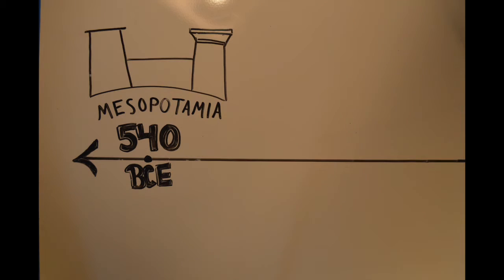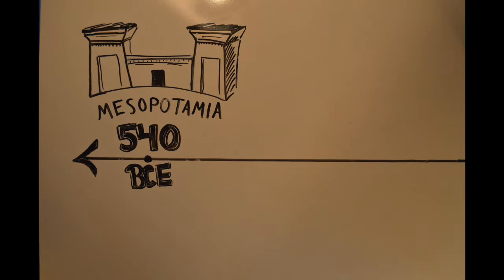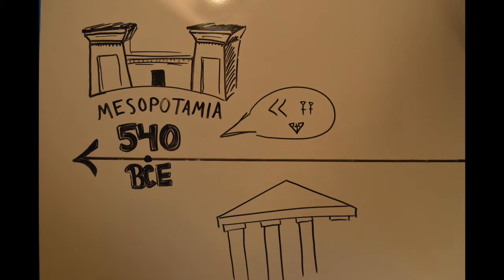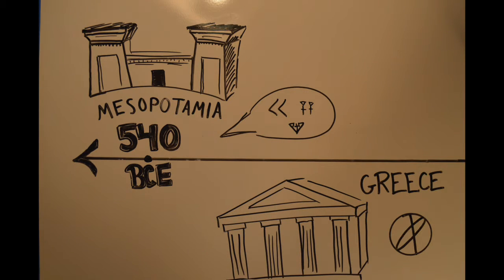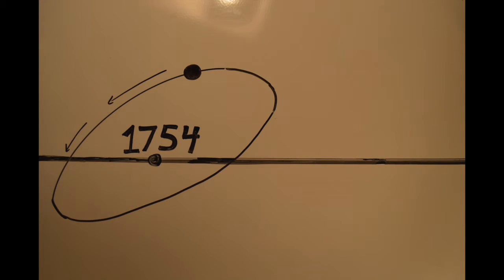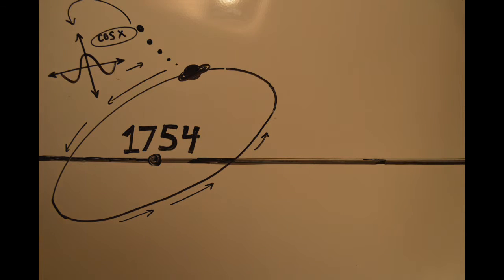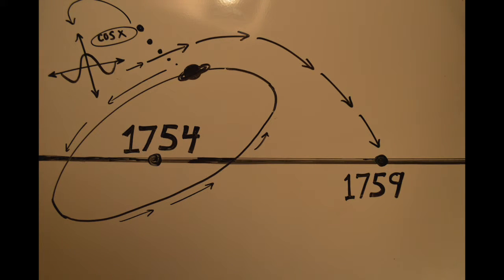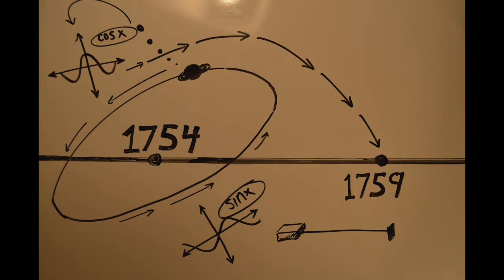Babylonian mathematicians used a primitive form of harmonic series to calculate astronomical positions, and the ancient Greeks studied systems of astronomy related to the Fourier series. Variants of the Fourier transform were used by Alexis Clairaut in 1754 to compute an orbit using cosines, and in 1759, Italian mathematician Joseph Lagrange computed coefficients of a sine series for a vibrating string.